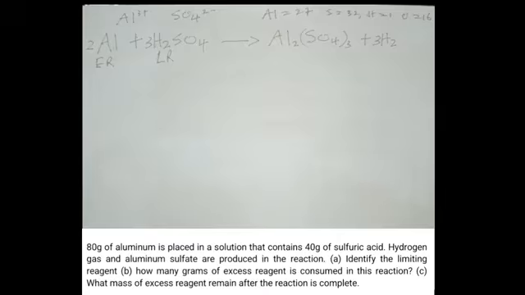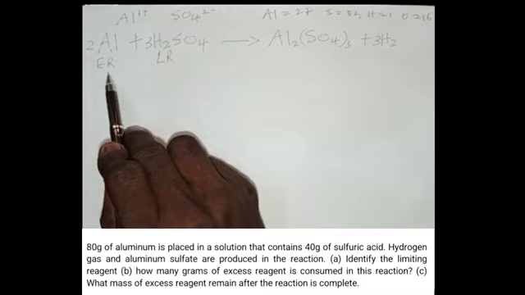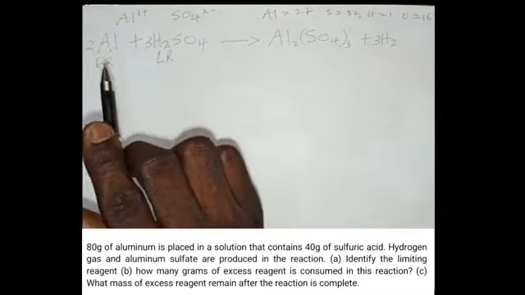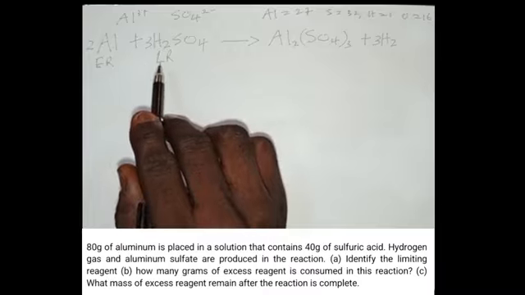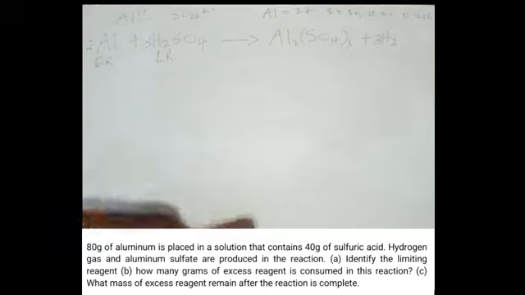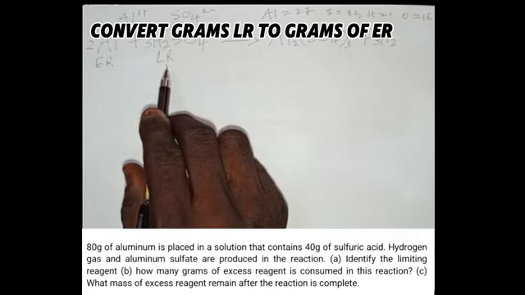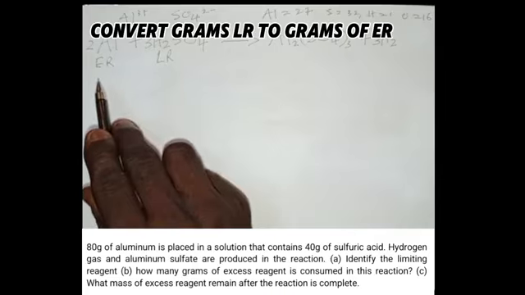How do we get the answer? Now this is how to do it. You are going to do a simple stoichiometry that connects the limiting reagent with the excess reagent. A very simple stoichiometry. You are connecting limiting reagent to excess reagent. Now, if I'm using standard chemistry language, I will say convert grams of limiting reagent to grams of excess reagent. We can do that together, right?